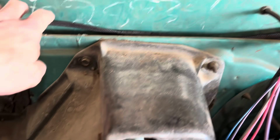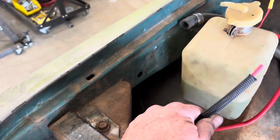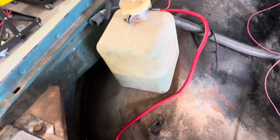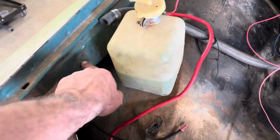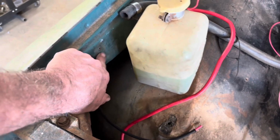So I got the main power wire going all the way through under the fender and over to where the battery is going to be, because the battery's going to go in the stock location. Probably mount the MIDI fuse right here.